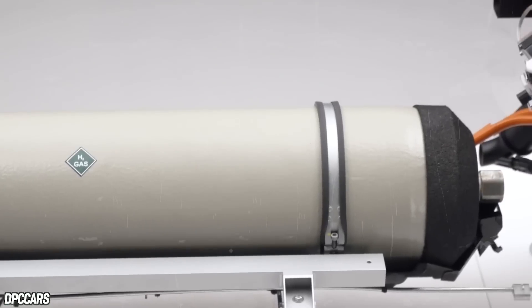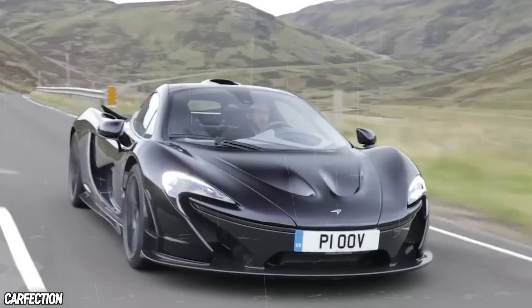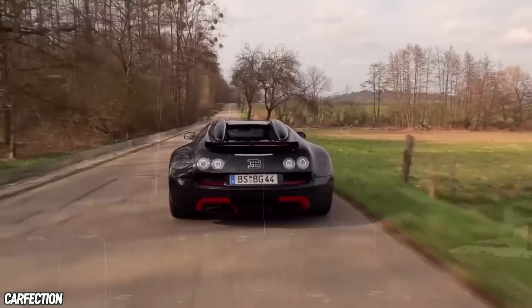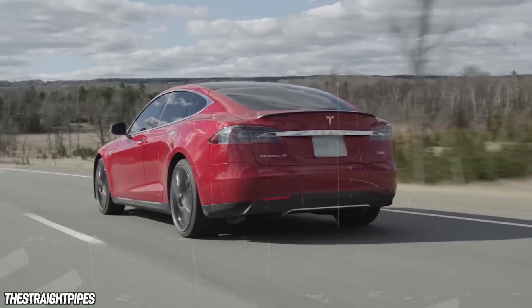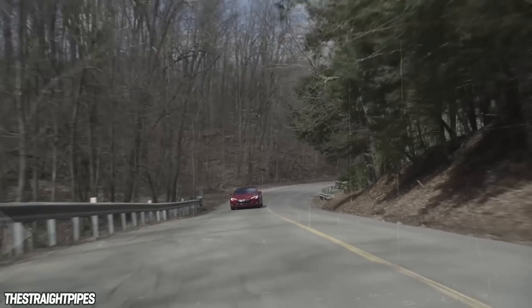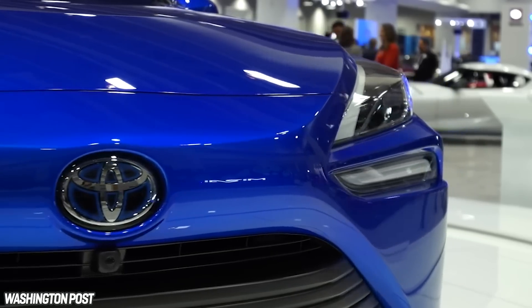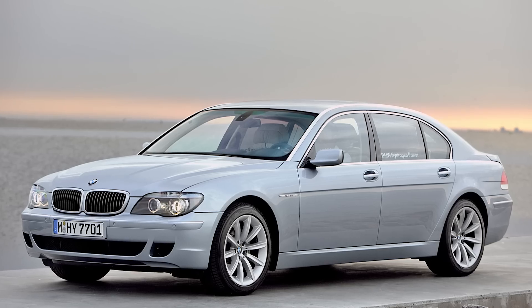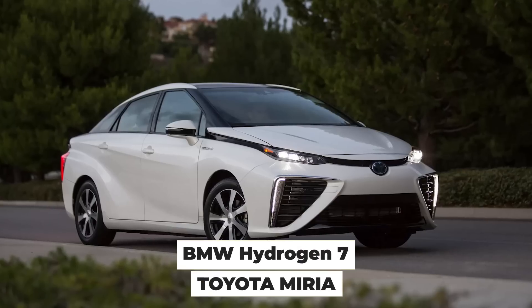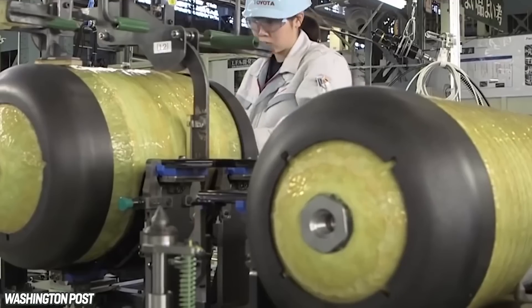By utilizing the most abundant element in the universe: hydrogen. With all the attention given to the rise of electric cars, you'd be forgiven for not knowing that the future of how cars are powered is not a settled issue. While Tesla and their newly formed competitors have been grabbing all the 21st century headlines, companies like BMW and Toyota have been utilizing hydrogen to power select vehicles since the 1990s, with cars like the BMW Hydrogen 7 and the Toyota Mirai.